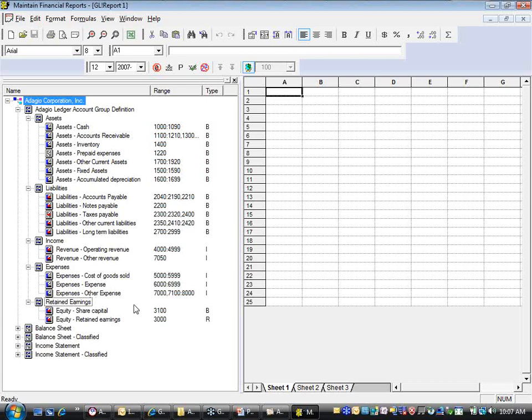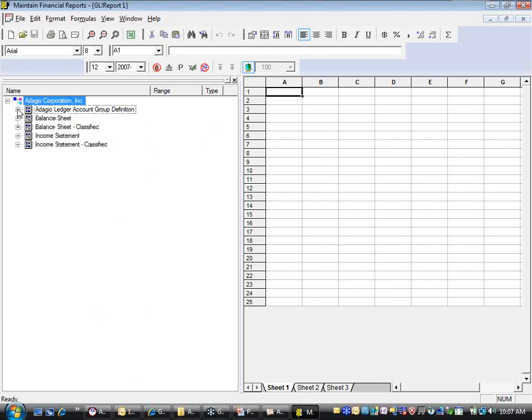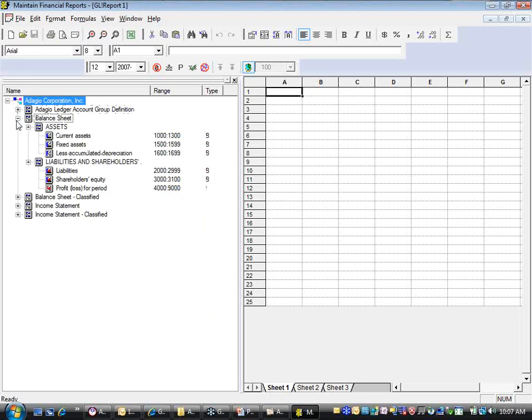So this is one potential way that if you wanted to just print a list of your balances or your year-to-date net changes for all of your accounts, then here's an example of an account group and a list of all of your information. You can organize your chart of accounts that looks a little bit like a balance sheet. And this is a very simple one where you just have 2 sections, an assets and your liabilities and shareholders.